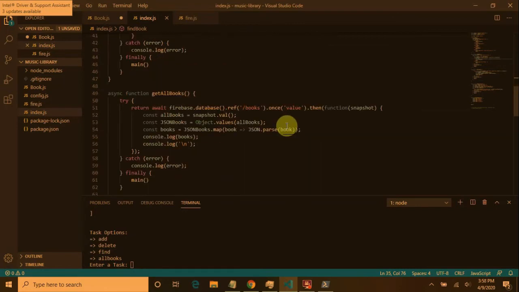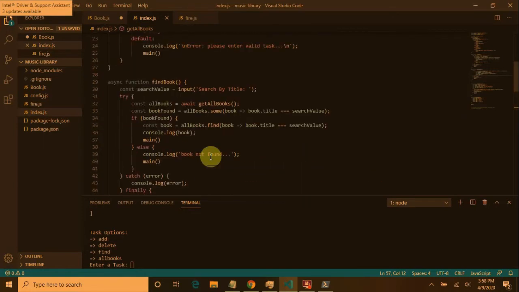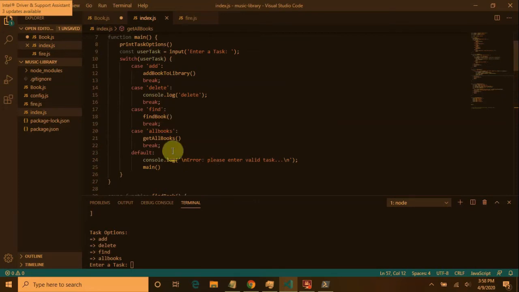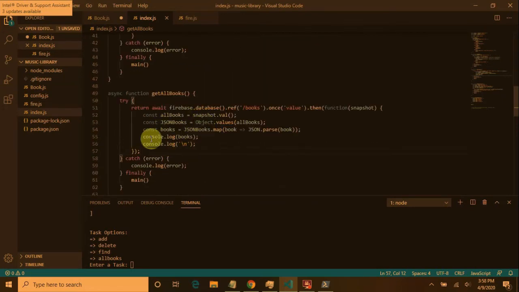Because get all books logs the books, which is not what we wanted, right? We didn't want to do that. So maybe instead of logging all the books, we just return them and then log them up here in order to reuse this function, right?